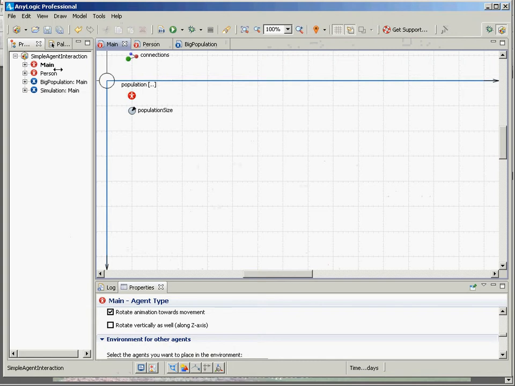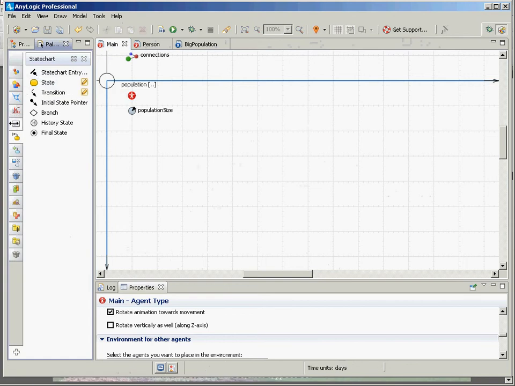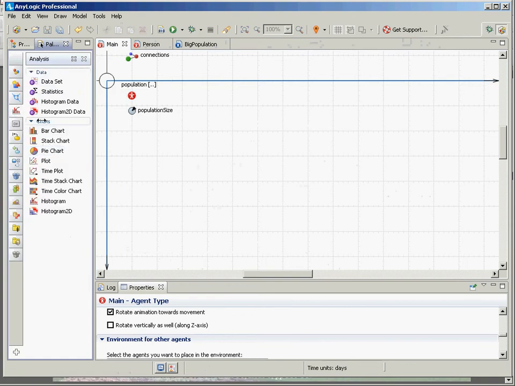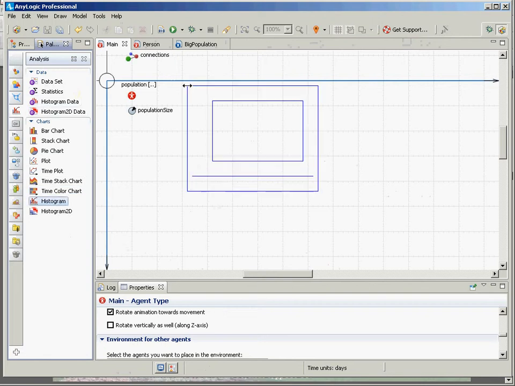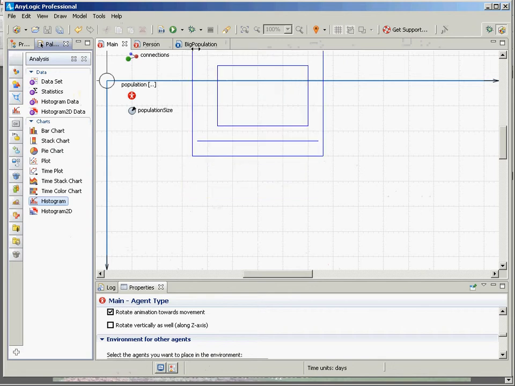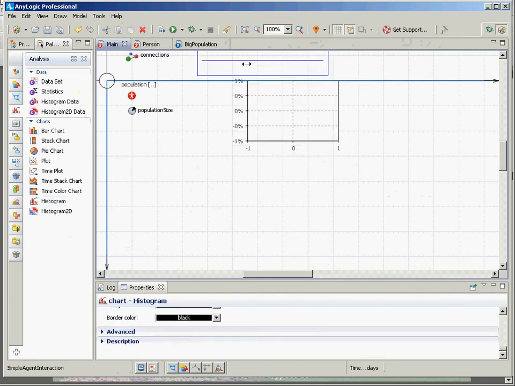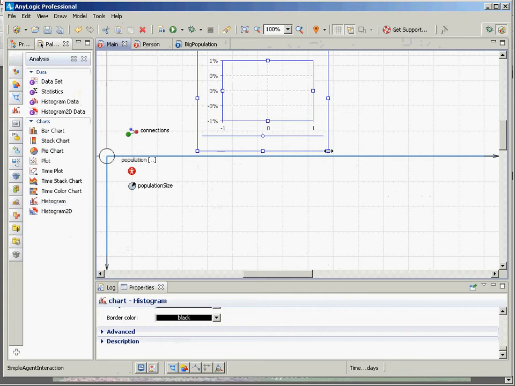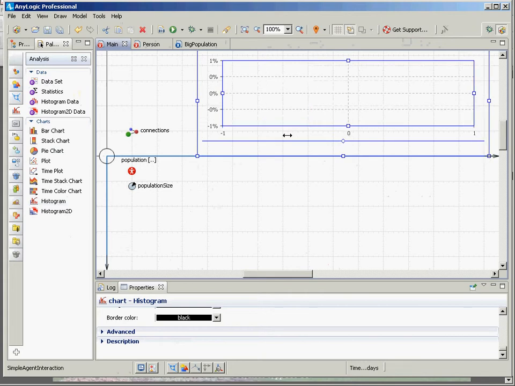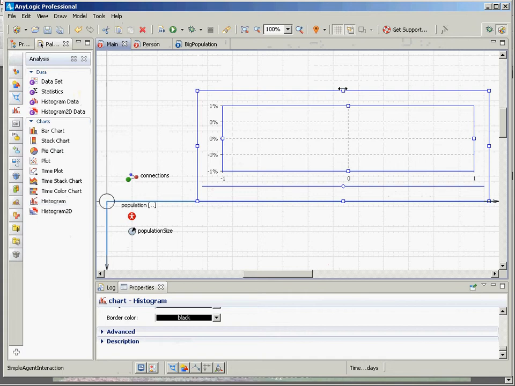Okay, so let's go to our palette, and we're going to go down to the analysis area here. And you'll notice that there's something called histogram data, and then there's something called histogram. And we're going to need both of those. We're going to have a histogram object, okay? And I'm going to situate it uncharacteristically just above this. Why? Because we have kind of the display of the network going on below this area. I don't want it to get in front of that. So I'm going to drag it here.